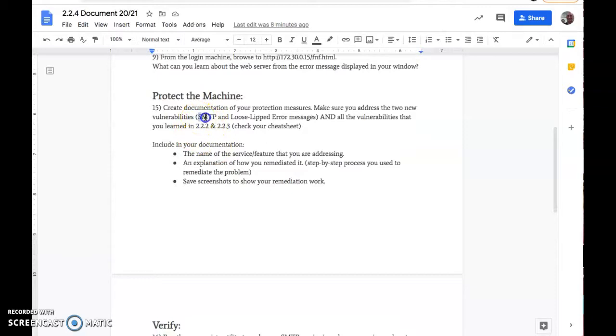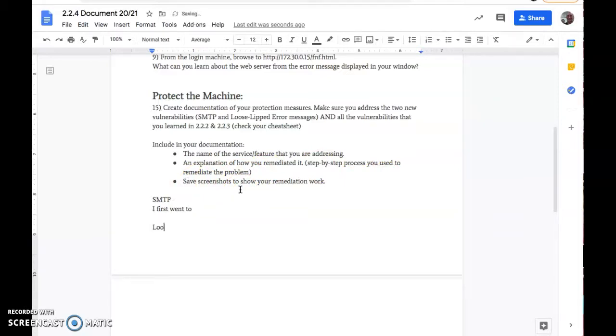So you're going to say, okay, I know SMTP is up and running. Here is how I protected against it. You're going to type in down here, SMTP was running, and you can show a little snip of that. Oh, we already showed a snip of that picture. So you can say how you step by step stopped or remediated the problem. I first went to like the IIS Server Manager 6.0, and then I did this and I did this, and I turned it off, and then take a screenshot showing you turned it off.